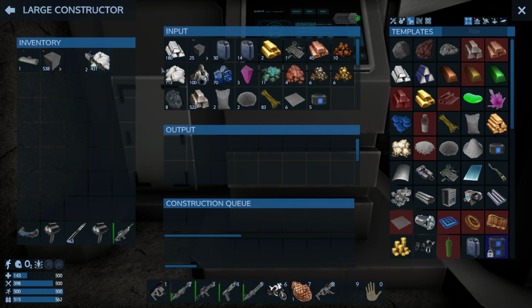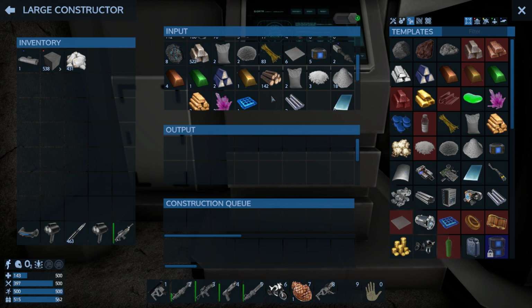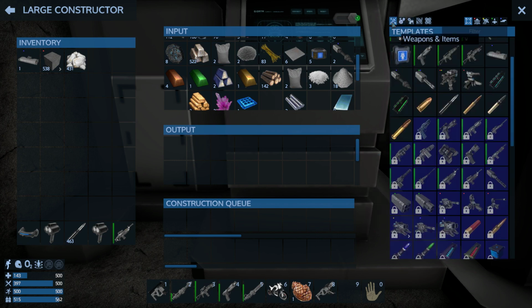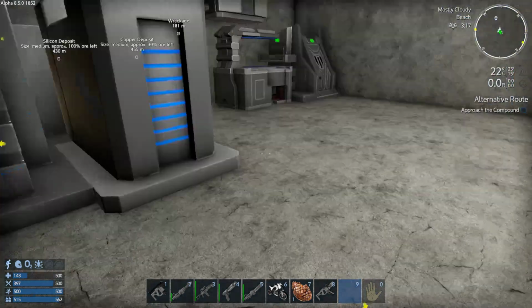I got my drills here. I'll put them back on the hover vehicle later. I might redesign it a bit. It really sucks. Let's see here what we have, my friends. Oh, by the way, I want to tell you guys something.